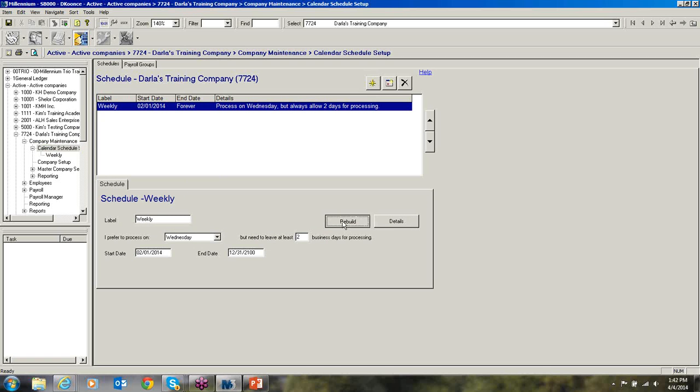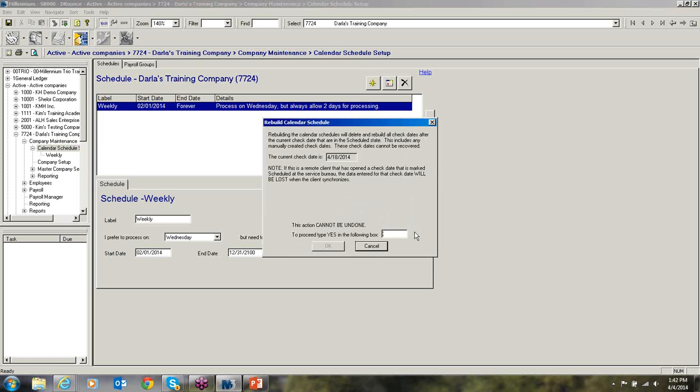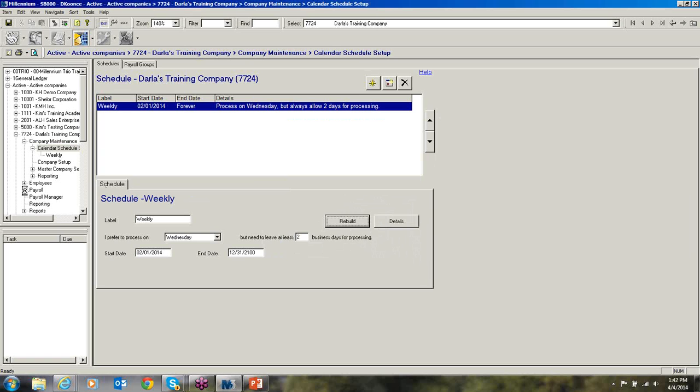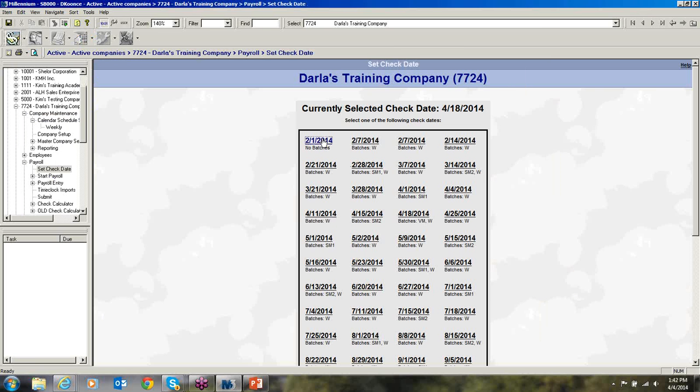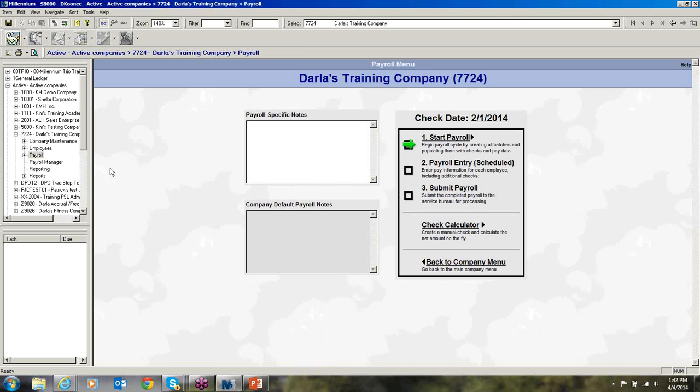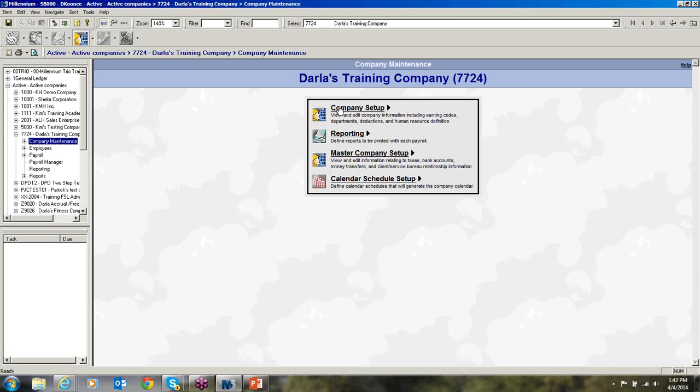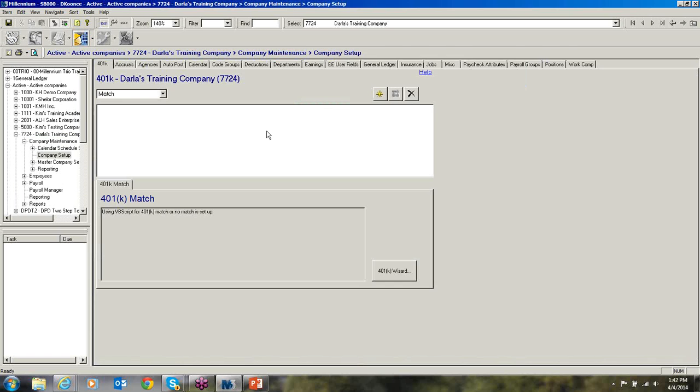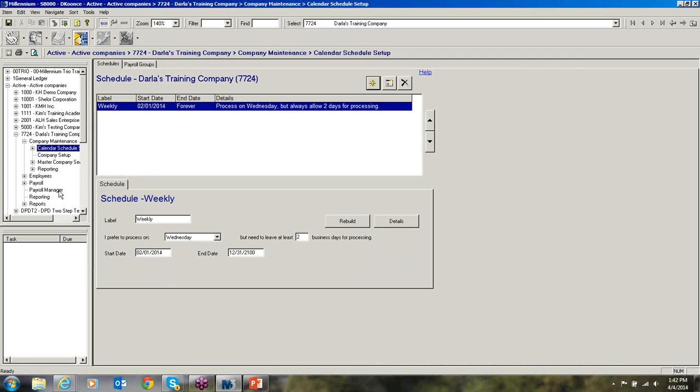Now at this point, we'll go ahead and hit Rebuild. Now this calendar is already built. Let me cancel here. So look at my check date I have out here and just make sure I'm on 2/1, which I'm not. All right. So you saw when I used the wizard, it created a 4/18. It was looking at the current check date I had set in the system to 4/18 to build that start point from, and you saw where I changed it right here to 2/1. So I had not set my check date to a 2/1 to tell the system to build from that date going forward to use as a default.